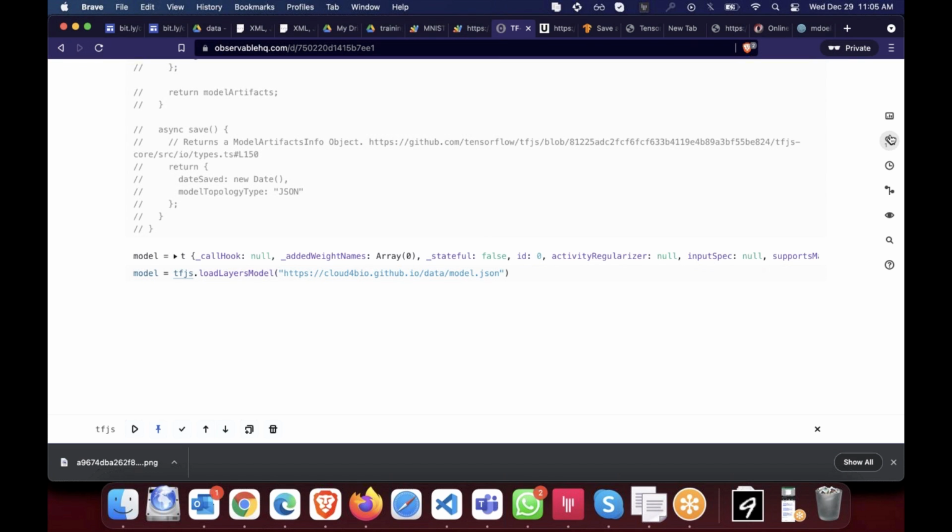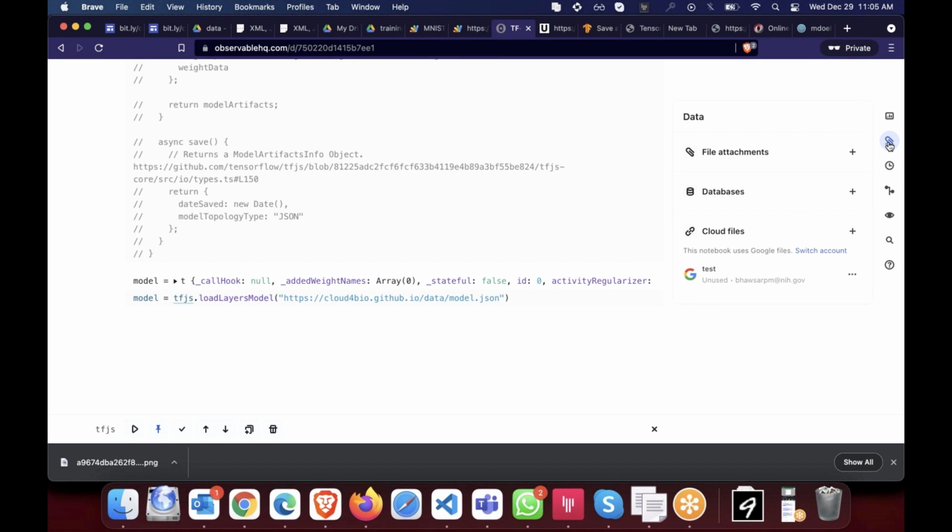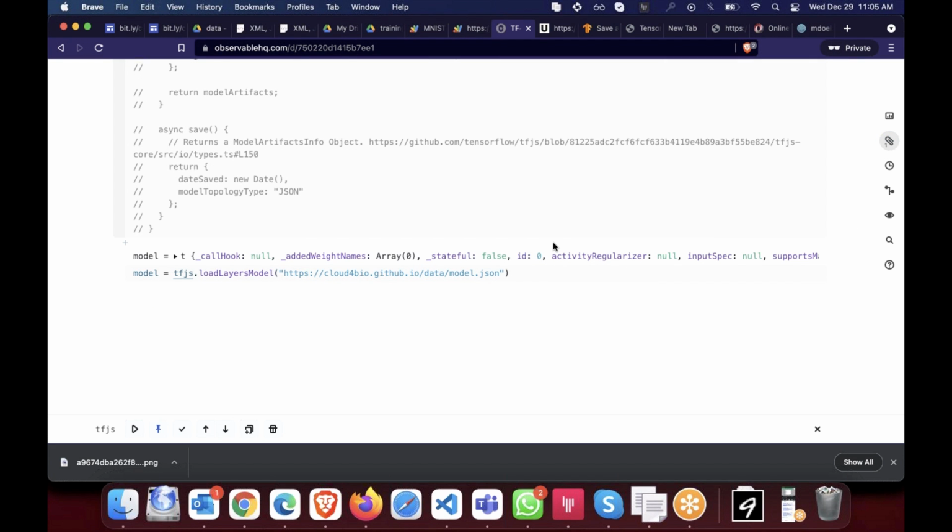Okay, all right. You'll have to add the attachment yourself. I think that's the only thing you'll need to do. But other than that, the code should work the same because the file is the same.